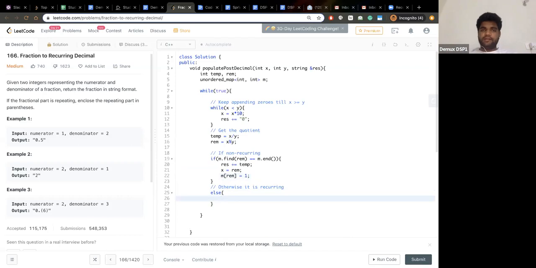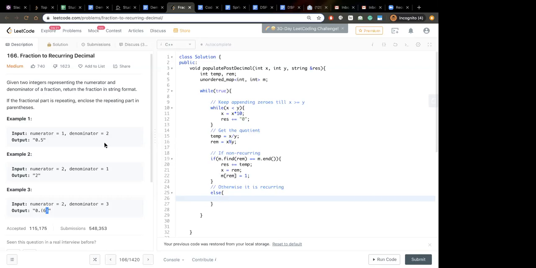And if it is recurring, then what you need to do is go back to this position and put an open bracket and a close bracket. Correct? So how do you go back to the position? If we can iterate from the end, we need to go back to the remainder that we are seeing right now.